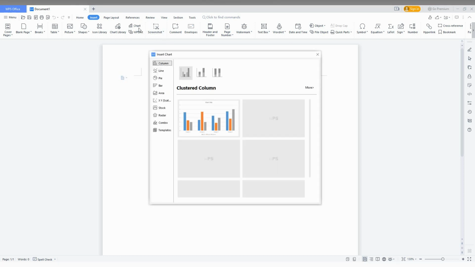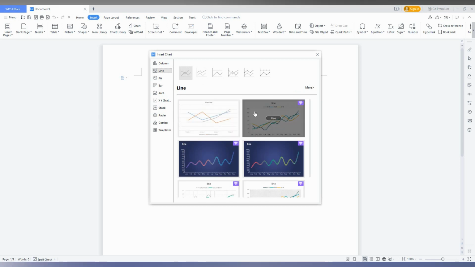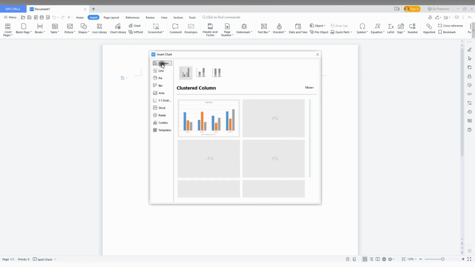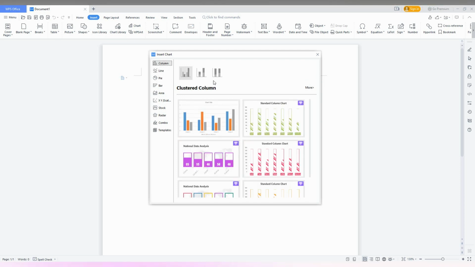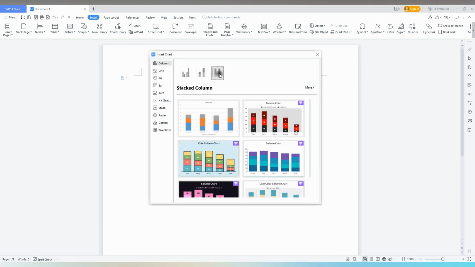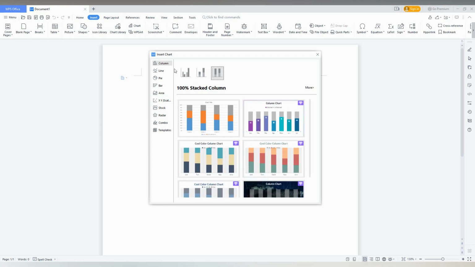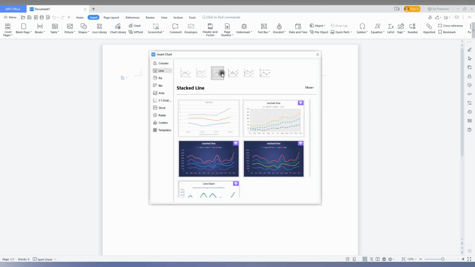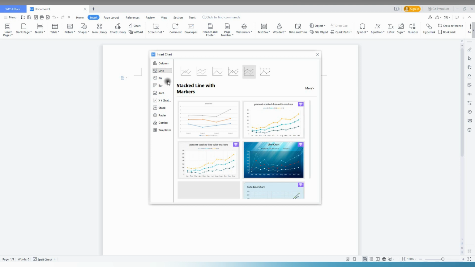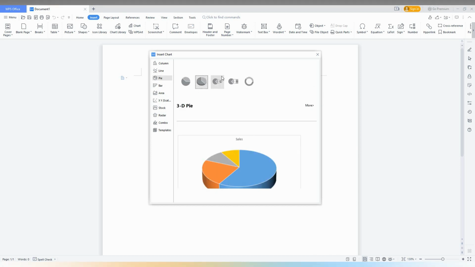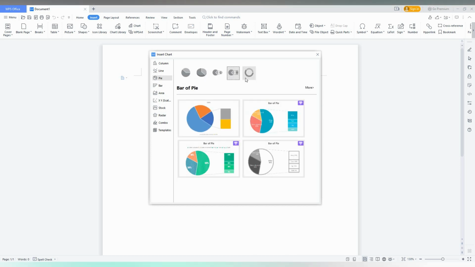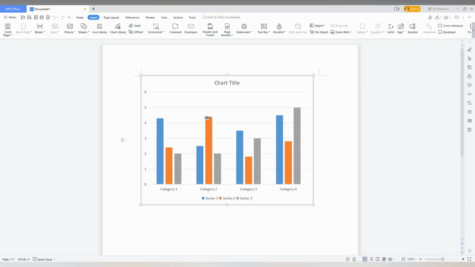Then click on the chart. So you can see that every chart has a single theme that is free, but it also has multiple themes. I will show now. For example, I am choosing a column. You can see this is free, and you can also change the column to a different size. Also the lines come in different types, and the pie also comes in different 3D pies like this. Something is free. So you can select and use this.